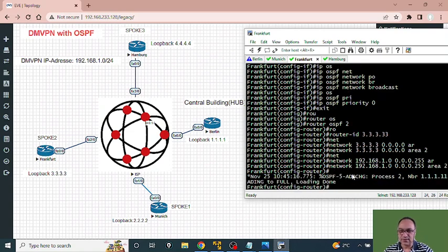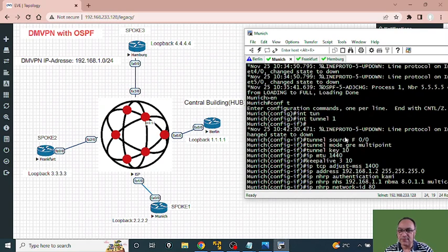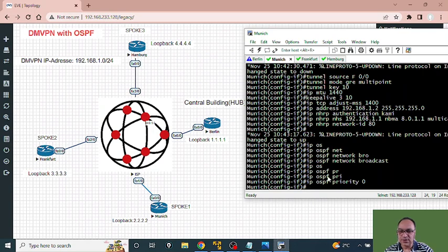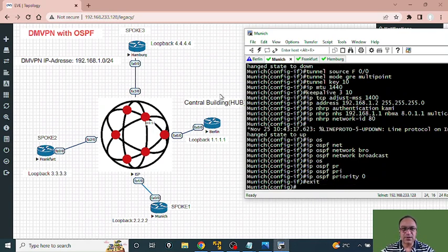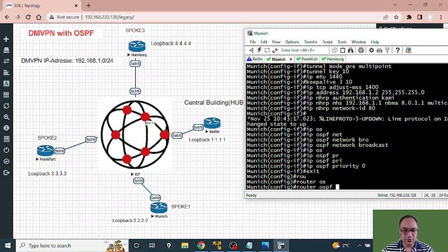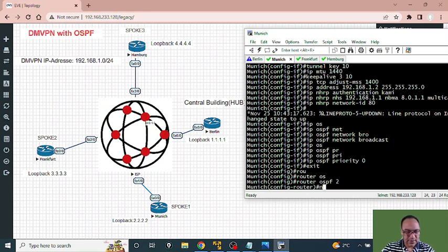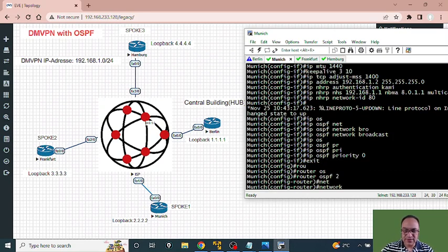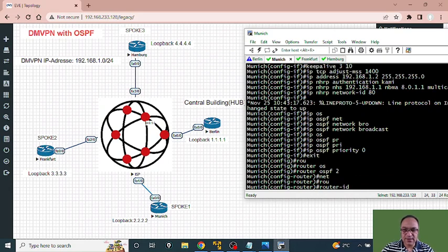Okay, this neighbor. Let me check the Munich. We set the route. We say no. Sorry, I forgot. Also for Munich, we need router OSPF 2, network. It's better to first set the router ID.